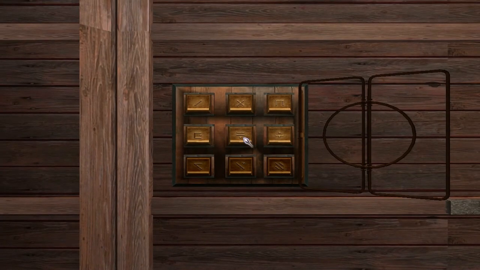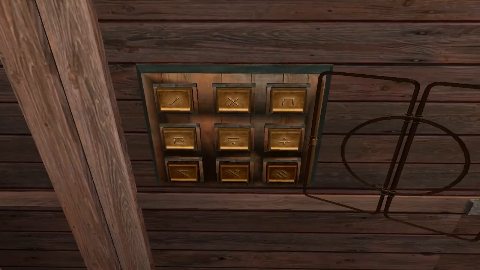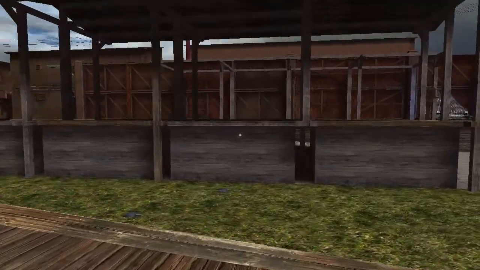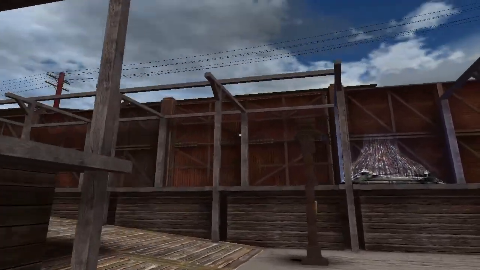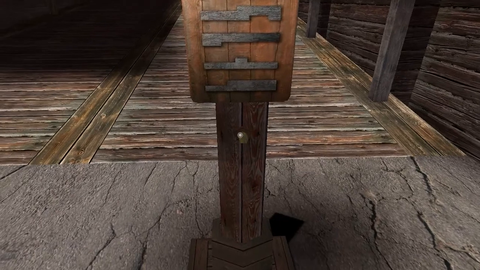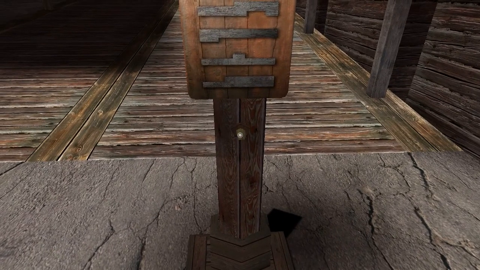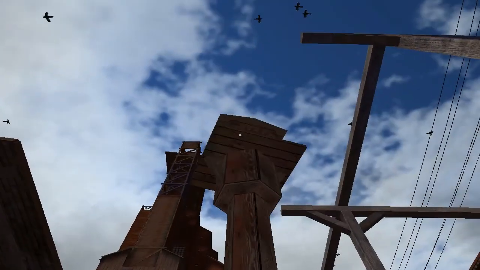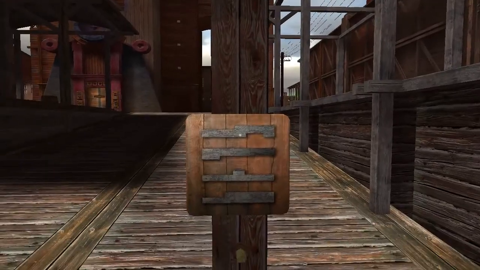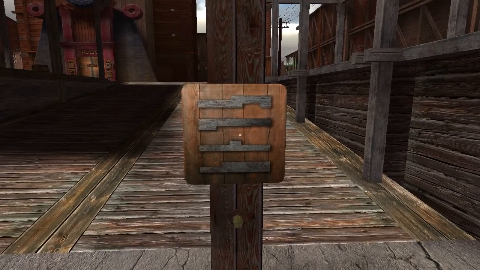Alright, so we have some kind of a combination lock here. And then this birdhouse looking thing was kind of interesting. Yay! A sound puzzle! Boo!